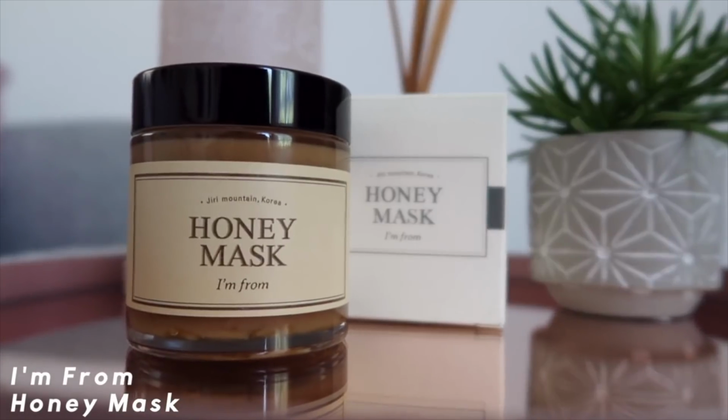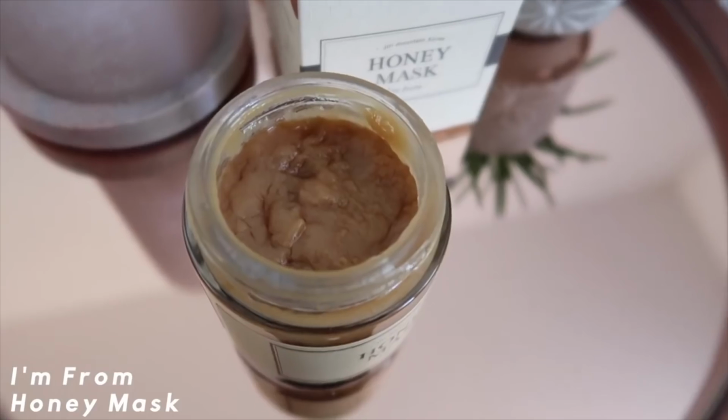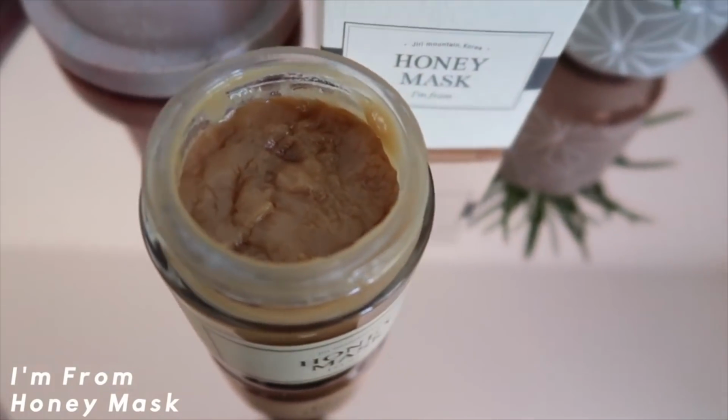As an oily person, I do still get dry and dehydrated, especially when it comes to winter. My cheek area suffers a lot from dryness and it gets very, very red. This is where something like the I'm From Honey mask comes in. This contains 38.7% honey, which I always mention with I'm From, they actually pack their products with their star ingredient rather than saying this is their star ingredient and it's got 2% in, you know? This also has propolis, bee venom, what else? Jojoba seed, sunflower, hazelnut oil.